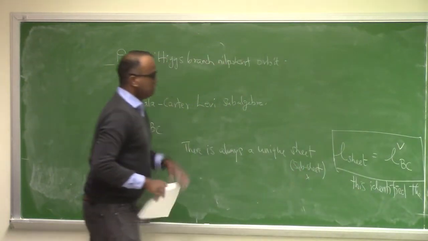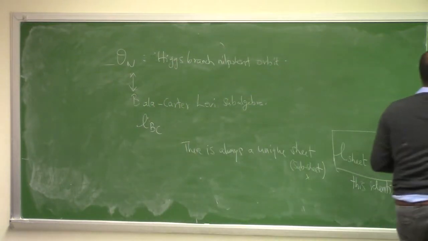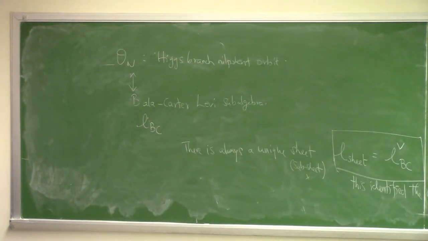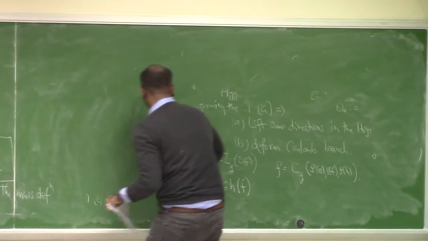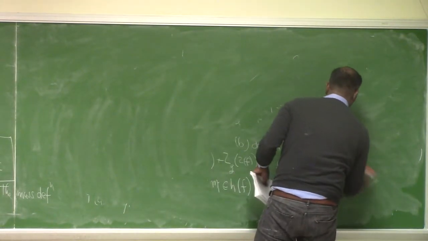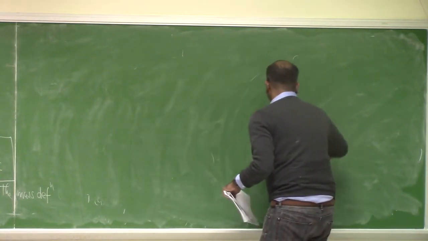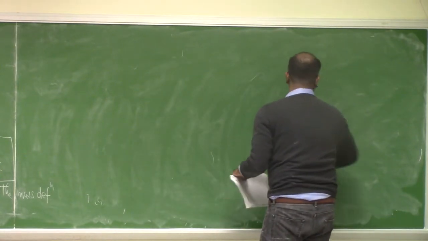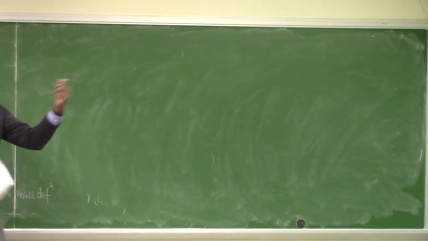Okay, so this is the general theoretical framework. Let me quickly give you some examples so that you have some intuition for what is happening. In type A, all of this is a bit of an overkill because each nilpotent orbit occurs in just one sheet. So if I tell you that the Coulomb branch is a particular nilpotent orbit, then I've also automatically told you how to deform it.